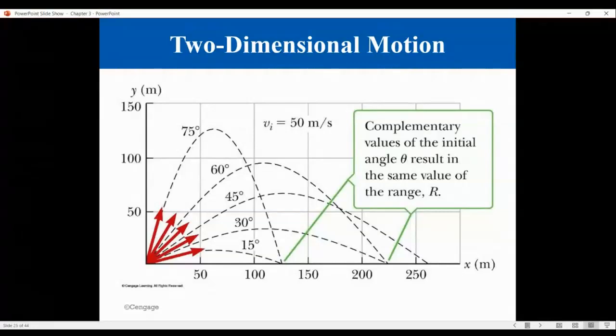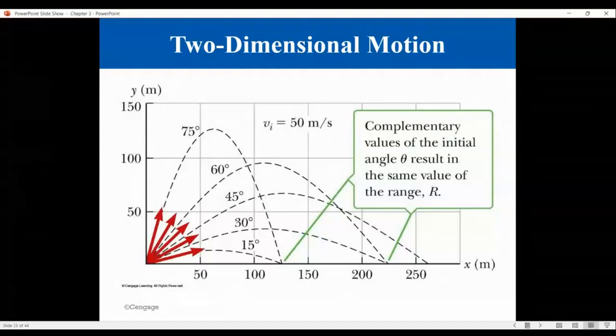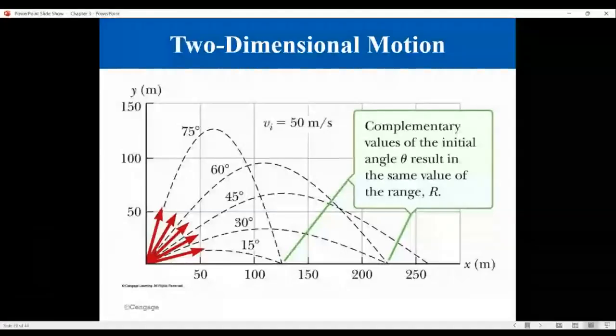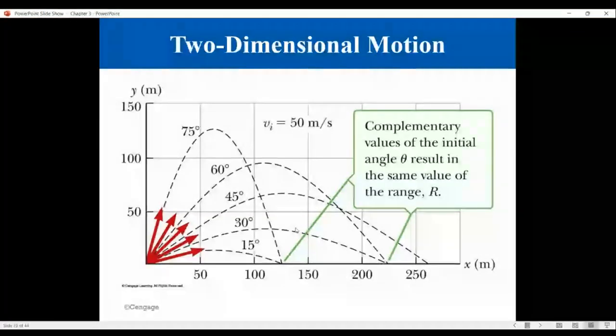With these equations you learn in 2 dimensions, you can predict how far it will actually go. What they're showing there is that if you have the cannon or projectile angled at 15 degrees from the horizontal, 30, 45, 60 to 75, it shows you how far it will actually land. So if you look at 15, not so far, and 75, it's quite close over there. 15 and 75 give the same value. 60 is quite far, and then 45, if we angle it 45 degrees, we actually get it the furthest. That's quite interesting.